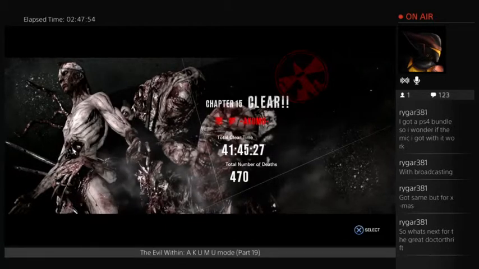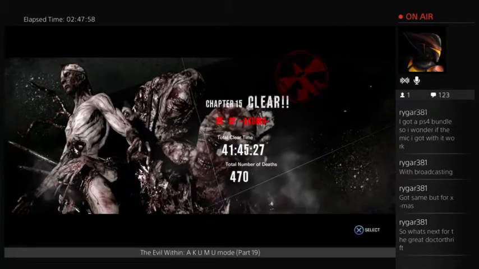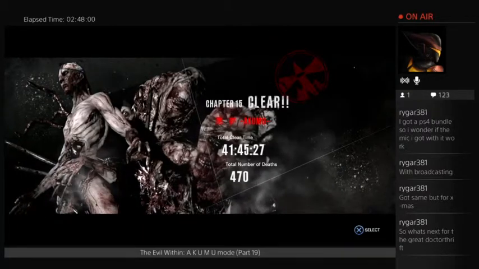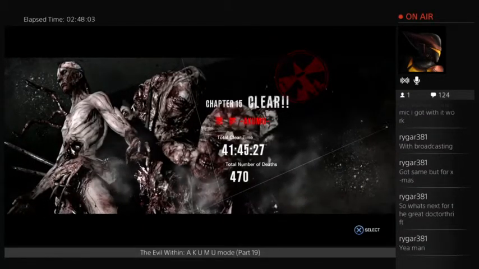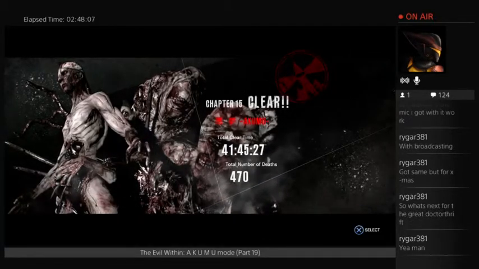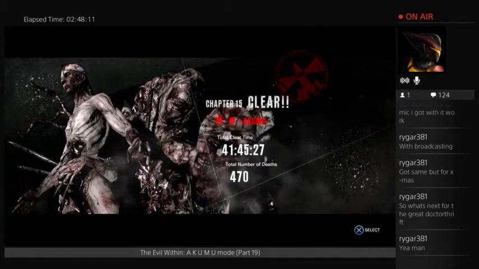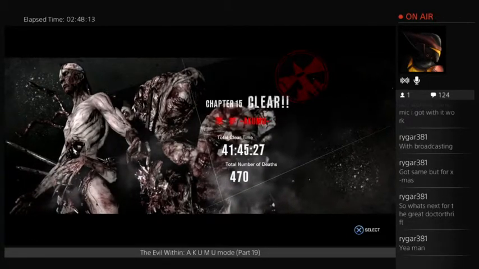I kind of wish the downloadable content was already available for this game, because that would make it easier for me at this point. Considering all the controls will probably be the same, and it won't be as hefty as going through 15 chapters on AKUMU mode.